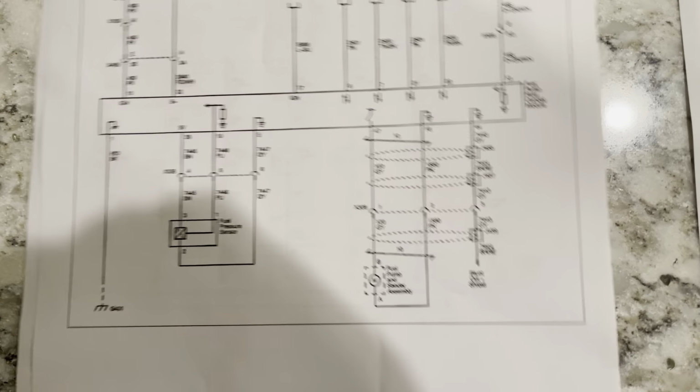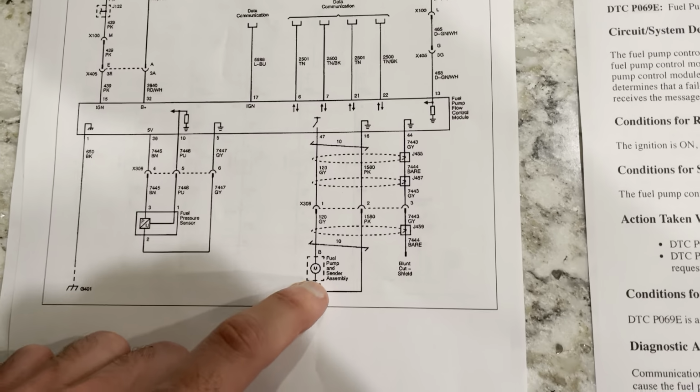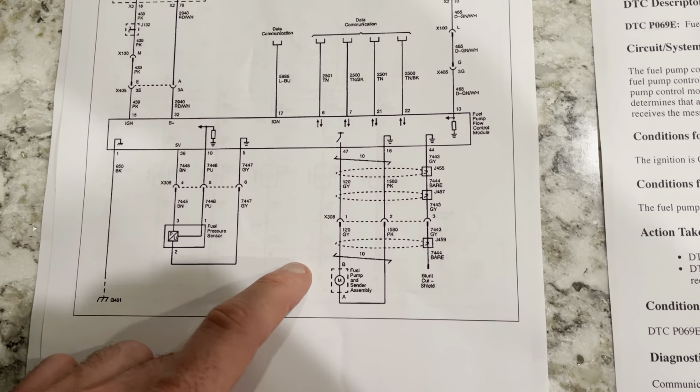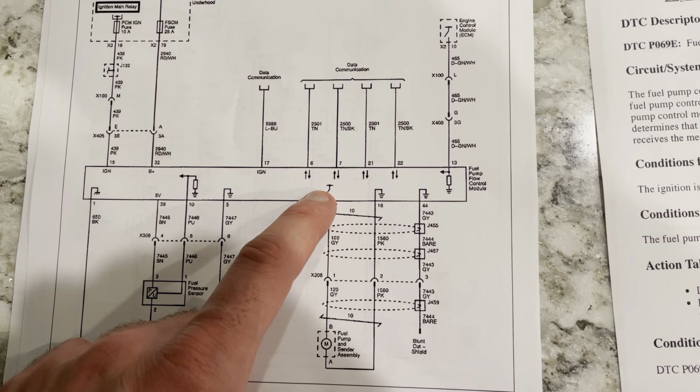So you can always try it with a scan tool. If the vehicle isn't starting, chances are there's something wrong with the circuit, so a scan tool may not work. You can always try if you have access to one, under the bidirectional controls, but your best bet is going to be to use either a jumper wire or a power probe to power up this circuit. So if the pump runs when you do this, chances are the fuel pump flow control module is bad.